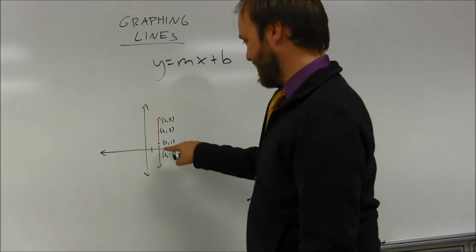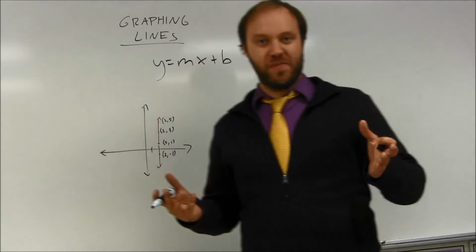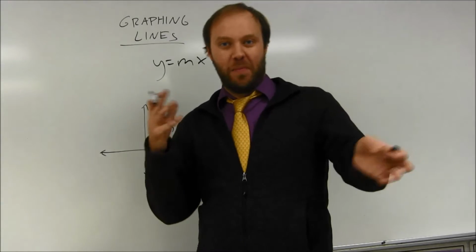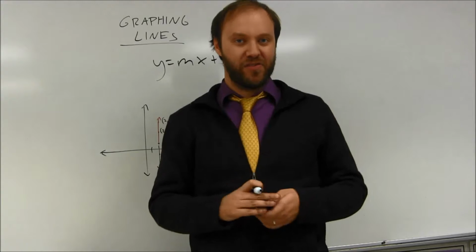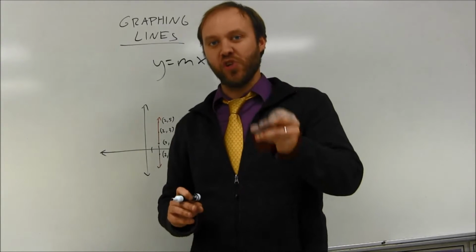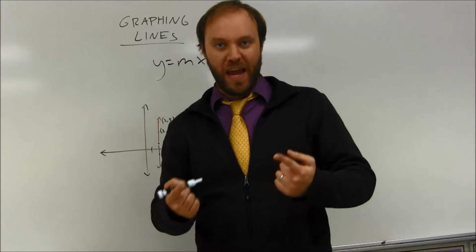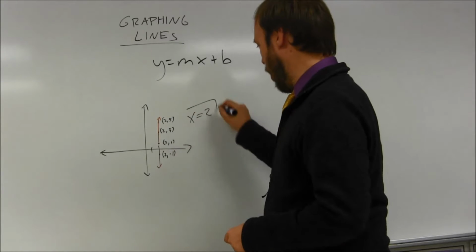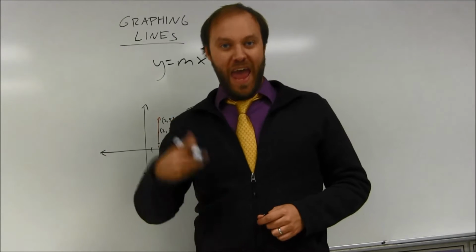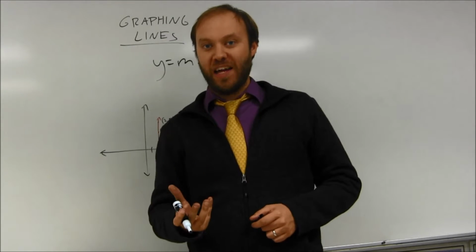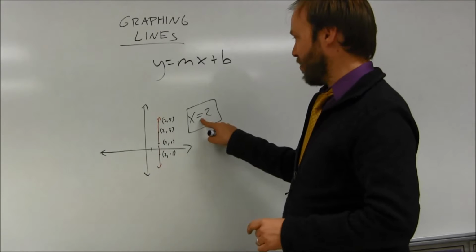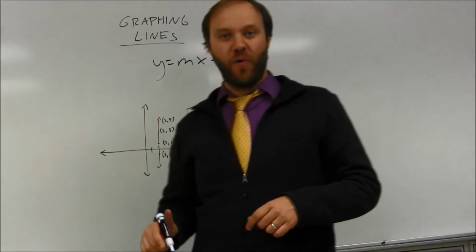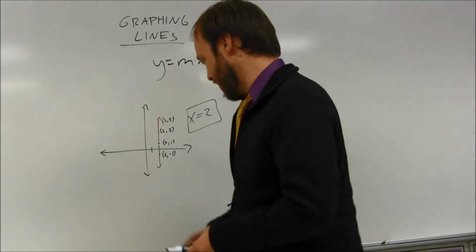The point here is, notice, the x-coordinates never change, okay? Meanwhile, the y-coordinates can be anything they want to be. There's no relationship. It's not like the y is always twice the x or something like that. The equation tells you what you know is true, okay? So the equation for this vertical line is going to tell me, hey, x always has to be 2. X equals equations are your vertical lines. Also notice, this doesn't follow slope-intercept form. So we can't talk about having a slope in front of x because it's not solved for y. Those are your special vertical line equations.